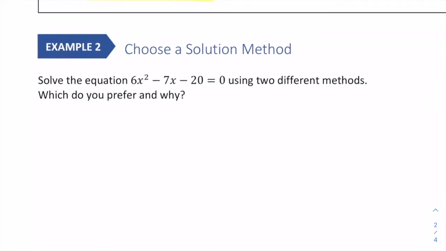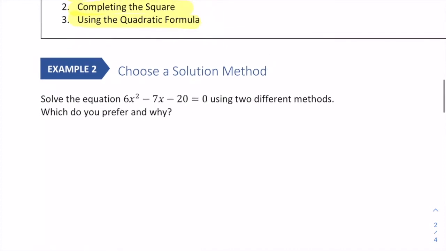So looking at this quadratic equation, we can see that this has a 6. And remember, when we wanted to complete the square, we wanted to have a equal 1. And right here, a equals 6. So we probably don't want to complete the square, even though you can, because you have an odd number in here, and we know we're going to have to divide by 6, and then divide by 2, and then square it. So let's try to factor it first.